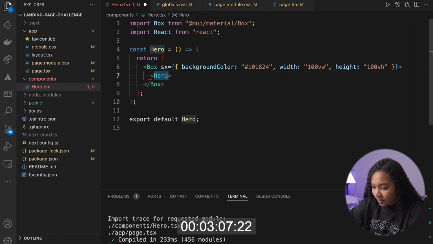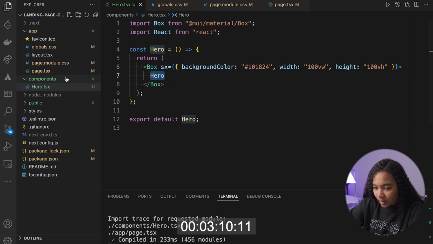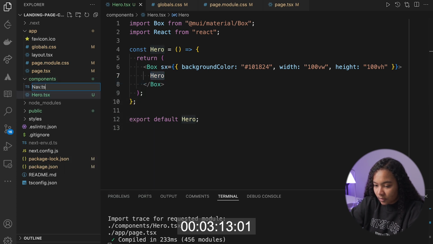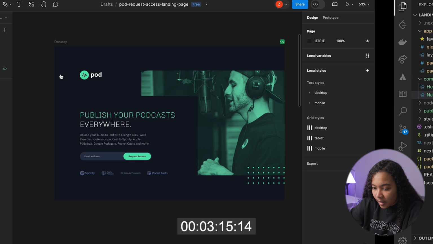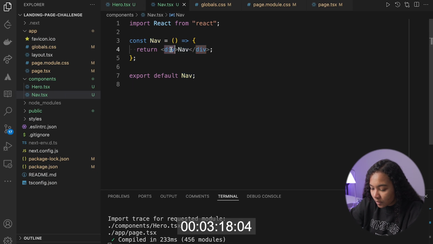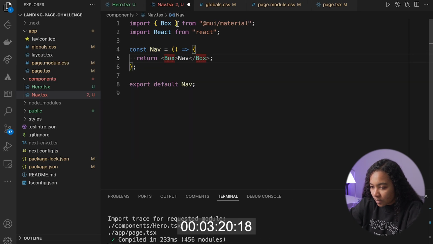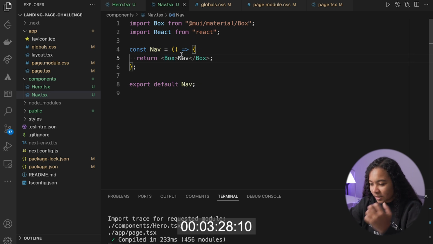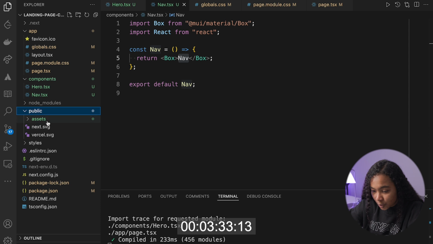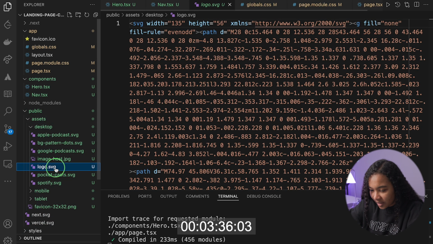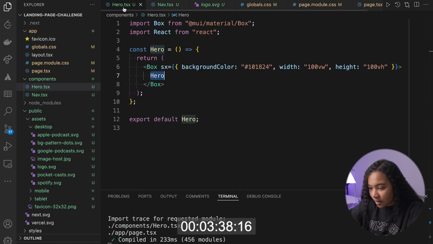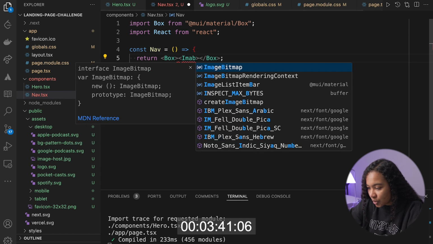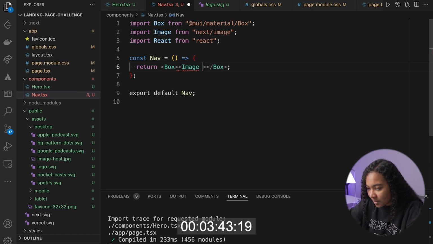So I'm going to create this, I'm going to call it nav. Cool, and it has this little logo. And you could also skip doing all of these like imports and extra things here, but I want to make it like as realistic of a real portfolio piece as possible. So the image for this should be in here. Yes. Okay. So we're going to copy the path, and then I'm going to say image from next image.